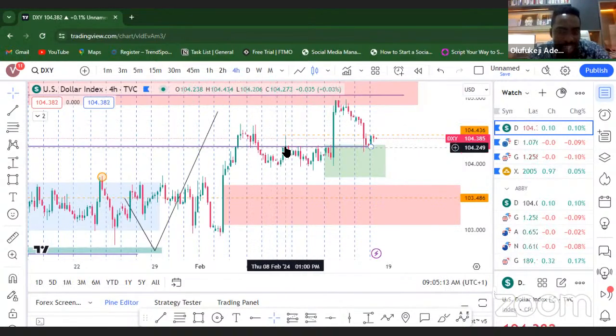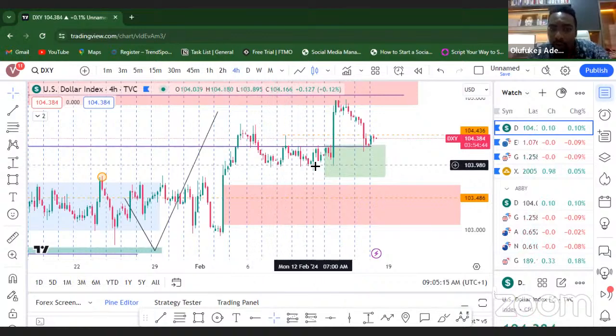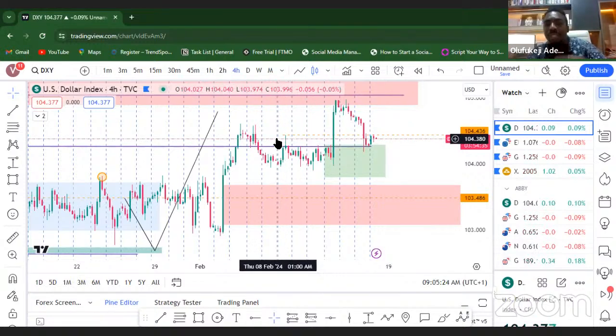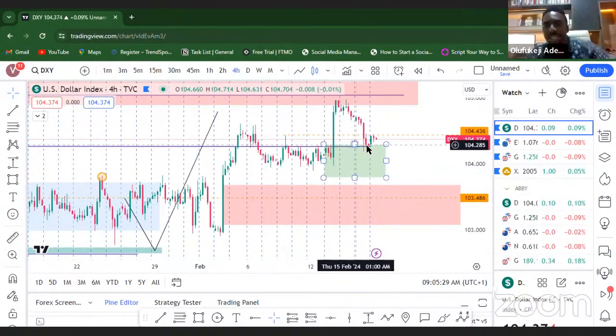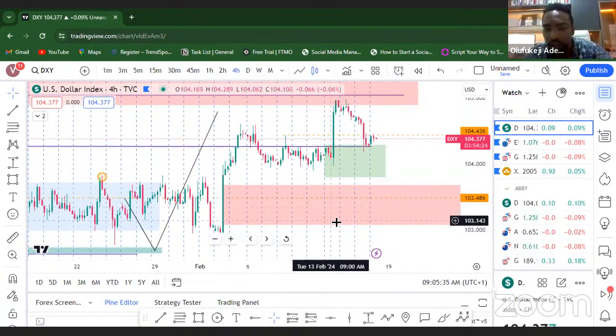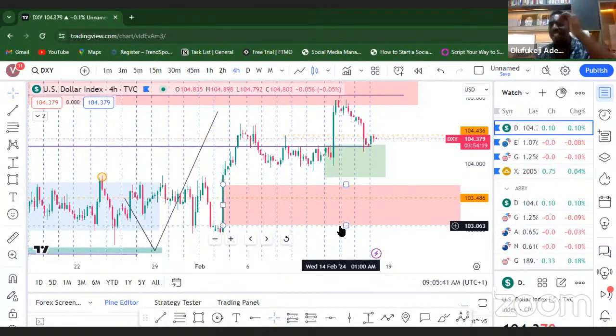Where is price going? If price breaks 104.00, that range, what will have formed? A shoulder will have been formed on the 6th. Price will have tapped into our POI yesterday, which is what it did, and then price will have broken structure to the downside. So where will price be going? Obviously, price will be going to 103.00. This is how you ask yourself, on the higher time frame, has it grabbed the external liquidity? Has it done a sweep of a shoulder? If it has, you have to go and look at the opposite liquidity. That's where price is going.